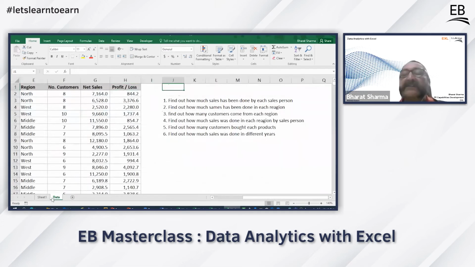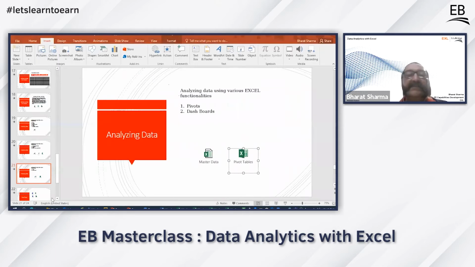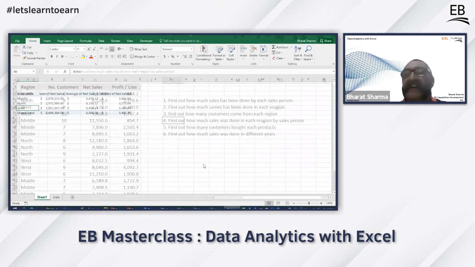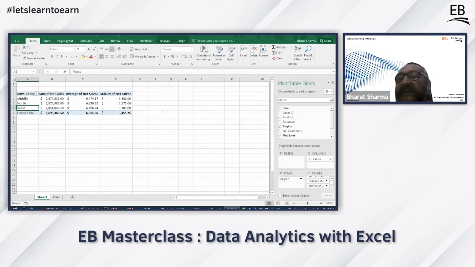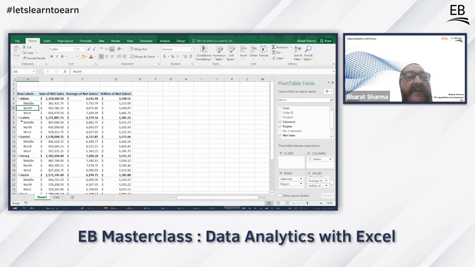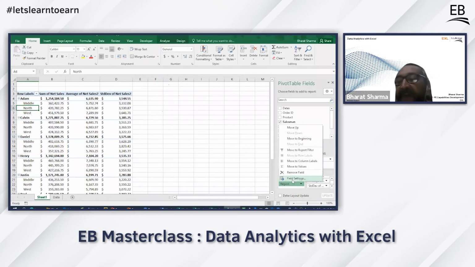Okay, what else? Sales wise done. Region and salesperson. So we did that, but we can again get the salesperson right on top of the region, but this may not be showing me a good picture. Now what I can do is take the region, instead of putting it in the rows, I can put it in the columns.